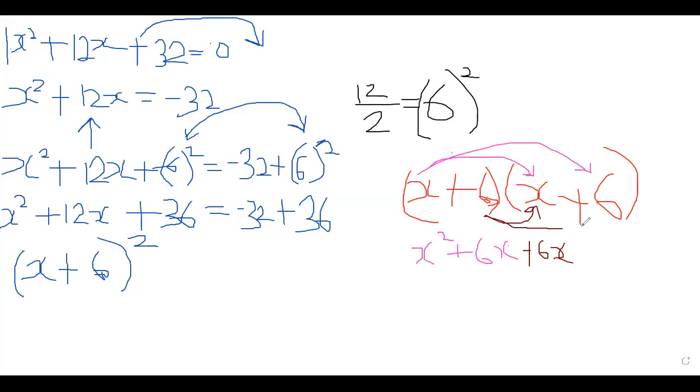Then 6 times 6 is what? 36. That's 6 times 6 is 36. So this would be x squared plus 12x plus 36. I hope you people are managing my handwriting on the board. So by the grace of God, I have gotten exactly what I have above. You can see life is easy.